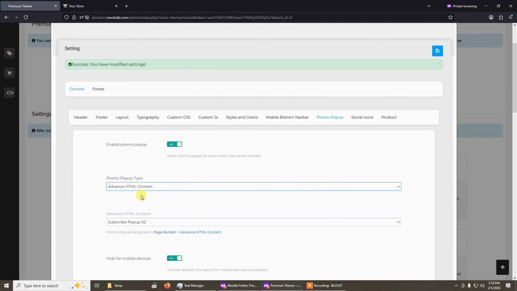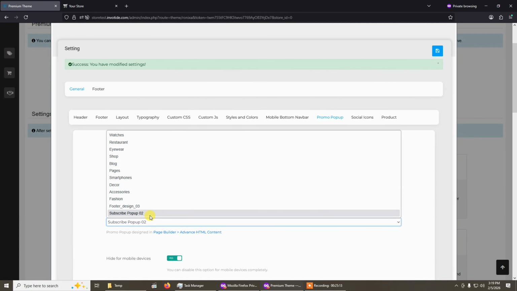The advanced HTML content allows us to choose from the list of HTML content that we have created in the HTML content section. Currently there's an existing design that we can use called subscribe pop-up to.